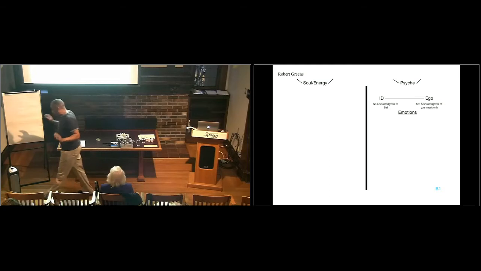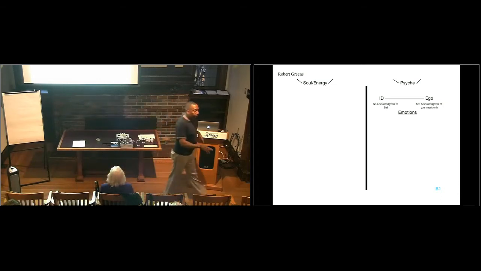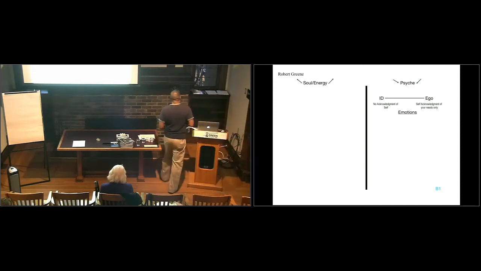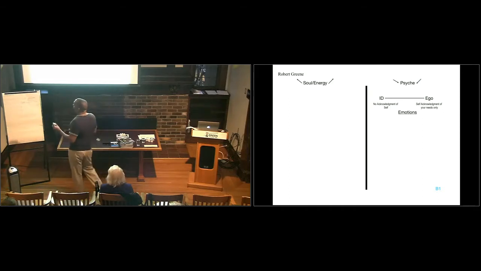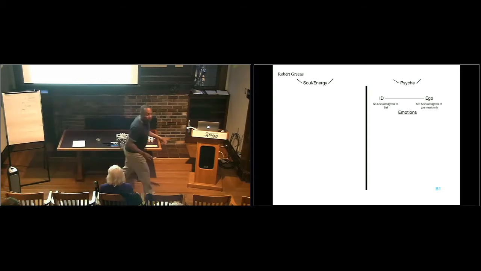So I'm going to give you an example of how this works, so that you can understand how the psyche works. And we're going to always start from the bedroom, okay? You're in the bed, you open your eyes, and there's fire. Fire all around you, right? So here you are, you're in psyche. My horrible handwriting. It swings through id and ego, and maybe it's a pendulum, so maybe it's going to swing over here with some fear. The emotion that you would think of when fire is probably fear, because you don't want to get burned, you don't want to die. So fear gives you the emotion to get the adrenaline rush so that you can get up and get out of the fire. Okay, does that make sense?